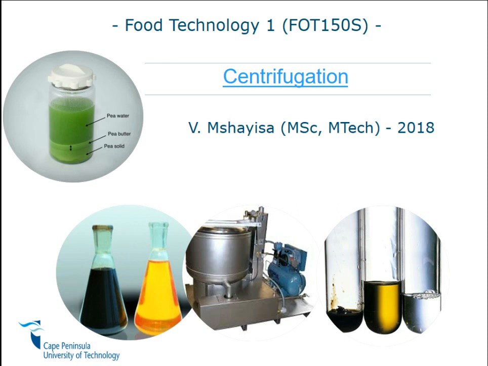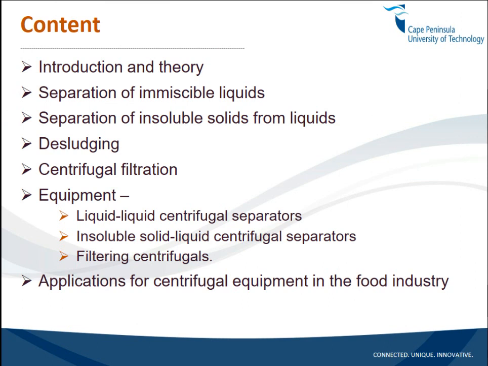So, what will be the content of this presentation? We're going to look at basics like theory. Then we'll look at the separation of what we call immiscible liquids. Immiscible liquids are liquids that are not compatible, like water and oil. We'll look at the separation of insoluble solids from liquids, those solid particles that do not dissolve, and how we then separate them. And dislodging is a new term. We'll unpack what this term means, and then we look at centrifugal filtration. Then we'll look at the equipment for each of these terms, and the application of centrifugal equipment in the food industry.